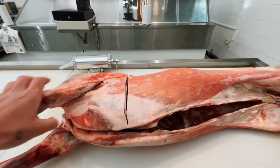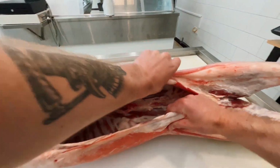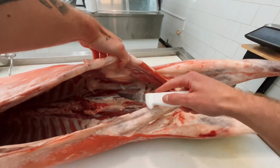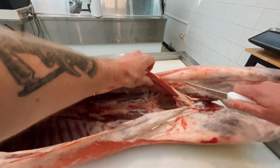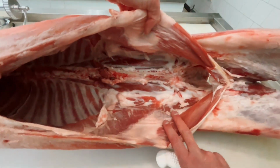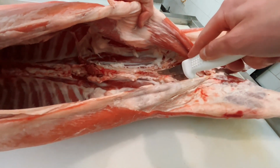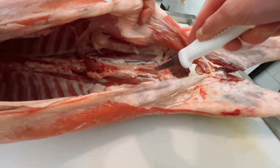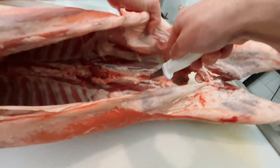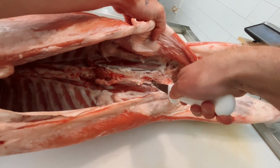Alright, so now we're going to separate the legs off of the loin chops. So here you can see, just looking at the loins, they're your loin chops there. That's where they come from, just below the legs. So I'm just going to find there's a tiny little joint in between the chump and the loin. So just poke your knife in there around near the spine, and see that, how it just pokes in like that? It's going to make it very easy to separate from.